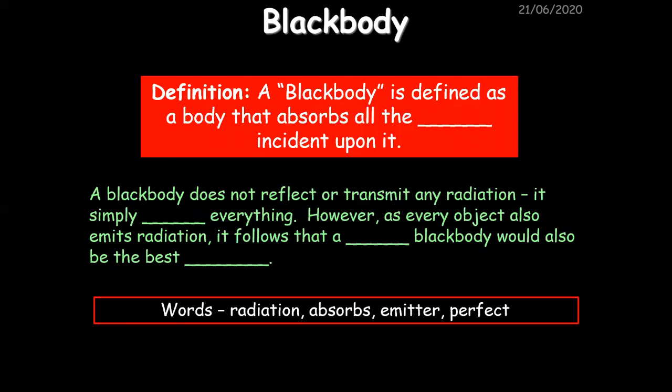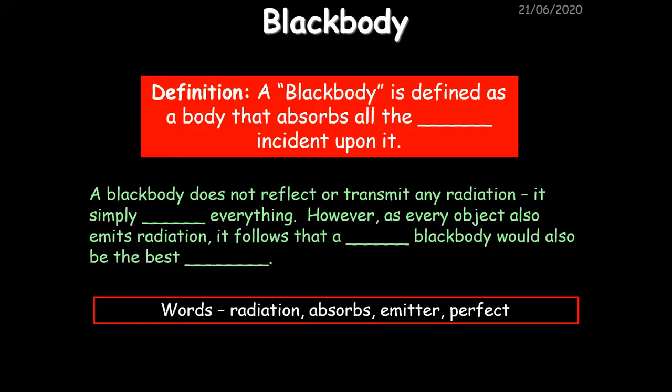Done. Okay. So as I talk through it, you guys can start putting down definitions, yeah? So a black body, it's a special name for something that absorbs all of the radiation incident upon it. So all of the radiation that goes on it, it absorbs it. It's very interesting how a black body does that. Any type of radiation that goes on it, it will absorb it. It won't let anything escape, okay? A black body does not reflect or transmit any radiation.